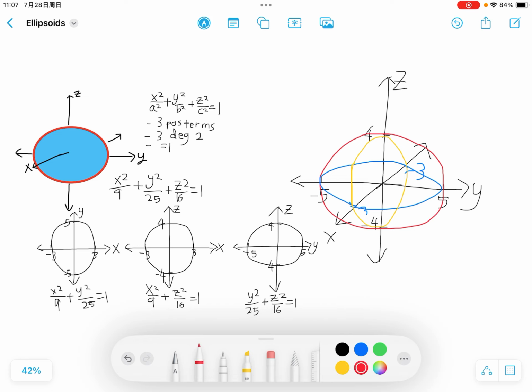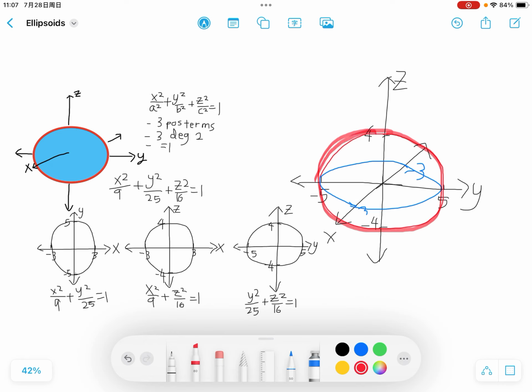So this is our ellipse, and so basically the most important outline is the red line here, because that's our front view. The others are the cutoff views. The others are the side view and top view of our ellipse, and they're what we see if we actually look closer inside the ellipse. So this is our ellipse.